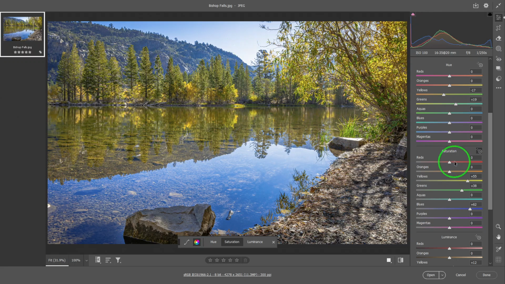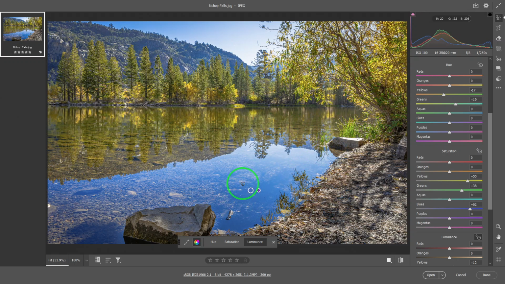Okay, so now I want to make it a little bit darker. I just go to luminance. Again, I'm going to choose this, and then I'll make it darker by going like that. Here too, make it darker by going like that. But you've got to strike a balance because of the effect here, and if you overdo it, it's going to look fake.